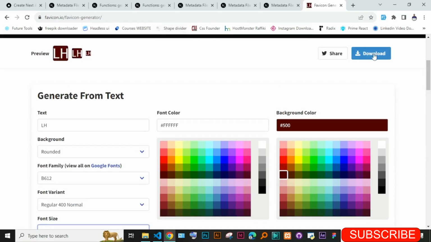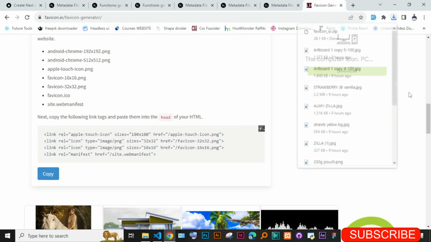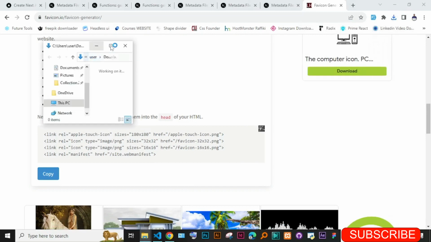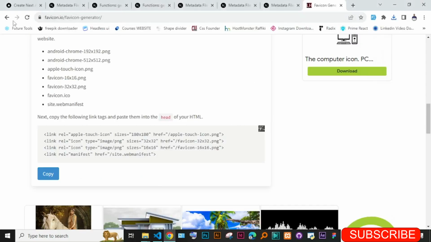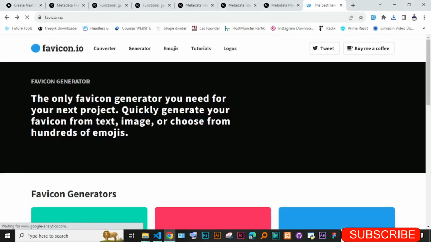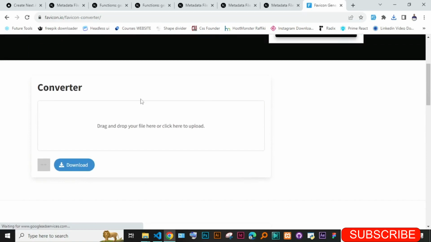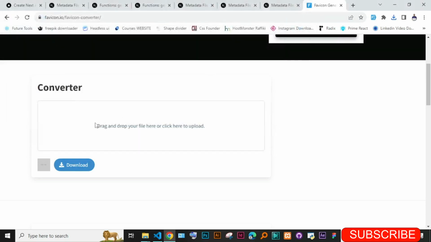And I can just simply download this. So you can see here, you can download. So click on download and they will just give you a download. In the same way, if you have your image, you simply come and upload your image, as I've said. So when you go to this website and for instance you have a PNG, click on the PNG here and simply upload, as I've said, drop your files here, and then they will generate the icon for you. So after that you download that file.